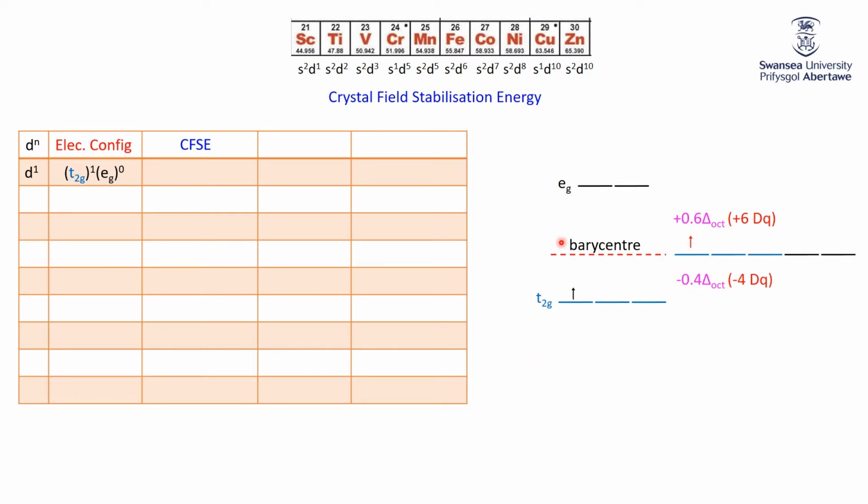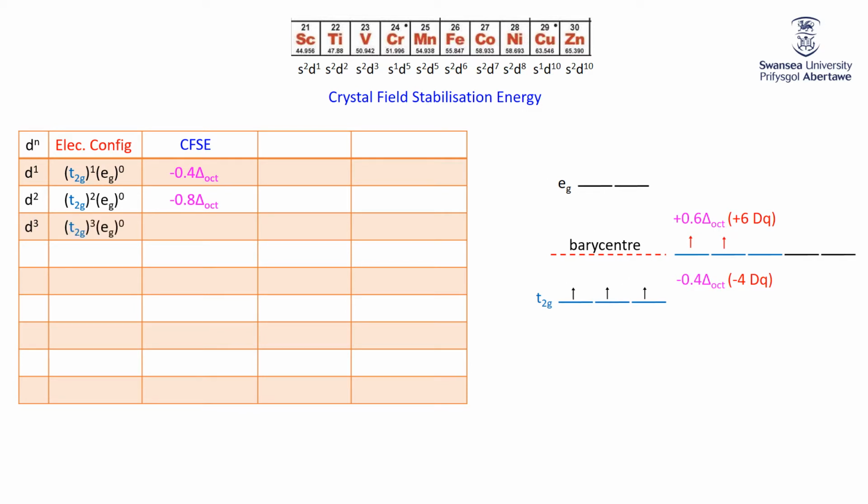So if we just had the regular spherical situation, we'd have the electron here. However, we got octahedral, so that electron is stabilized by 0.4 delta oct. So we'd say that the crystal field stabilization energy, because the electron is here rather than there, is minus 0.4 delta oct. Let's put a second electron in. It's going to go there. So that's 2 in the t2g. And that compares to 2 in this barycenter situation. The stabilization is going to be 2 electrons stabilized by 0.4. So in other words, a total of minus 0.8.